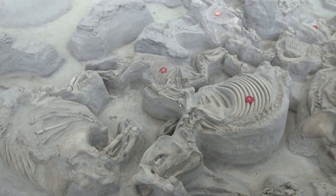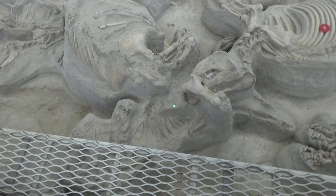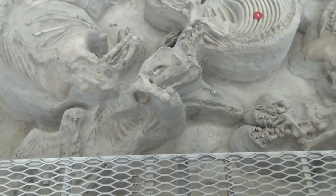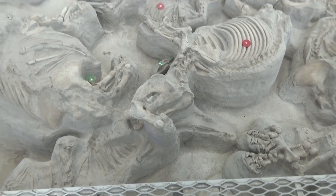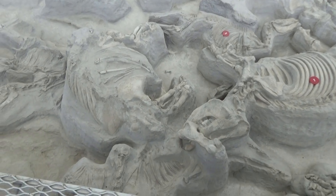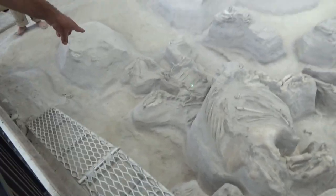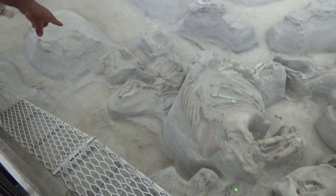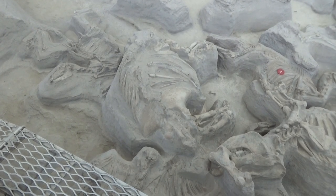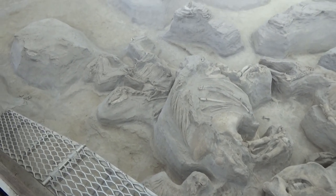The rhino died later. Look right down here — here's another horse, a rib cage, with its front feet right there and its skull and lower jaw just under there. There's another horse hiding underneath these two rhinos, and a third horse at the same level of ash. The horses died about the same time. This one is rolled over on its back; this one was scavenged before it was buried.